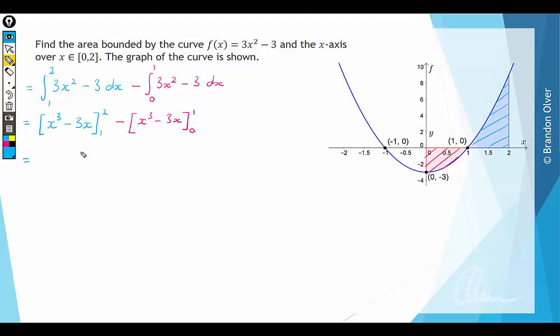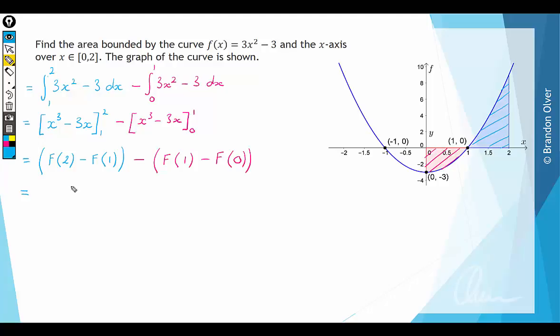So to complete this, we know that our fundamental theorem of integral calculus says that we can simply find f of 2, which is the antiderivative evaluated at 2, and subtract away the antiderivative evaluated at 1. And then the same for our other piece of working, so we can have our antiderivative evaluated at 1, subtract away the antiderivative evaluated at 0.